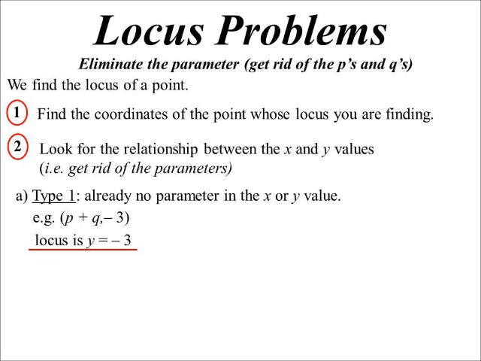Now, sometimes there might be some restrictions on it. For instance, you might come up with, y equals 2. And this was representing a point of intersection of two tangents. It would be impossible for the tangents to meet inside the parabola. So it might not be the whole line. It might just be a piece of it. So sometimes we have to have a look at it in context with the problem to see whether the whole line is possible. But otherwise, that's probably the simplest type that we've got there.